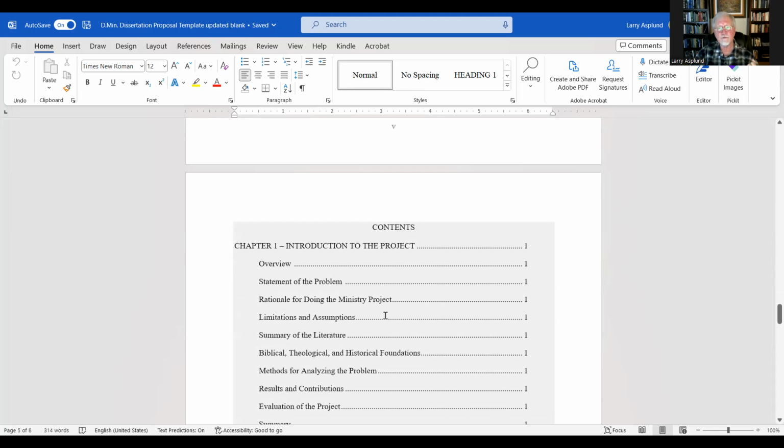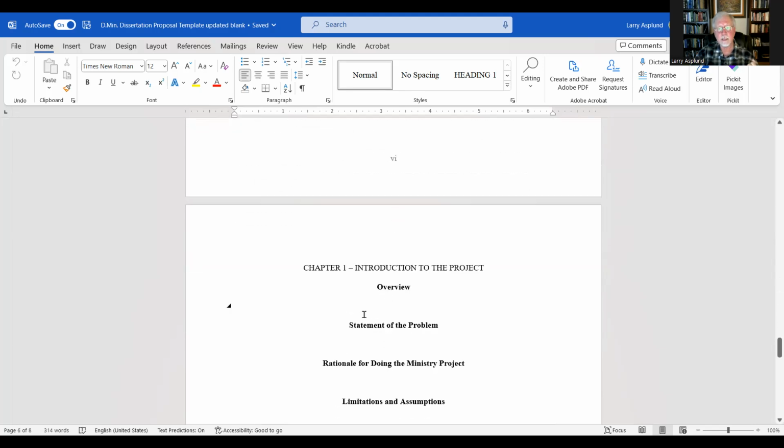So once again, you will go in here, like with the overview. One of the things that School of Divinity changed, for instance, is that we don't want you to add an extra line before a new heading. It's one of those things where you think, oh gee, I've got to go up and change it from double space to single space, and oh, I forgot to change it back to double space. What in the world's going on? Well, the template does all that for you. So there's consistent single spacing throughout.